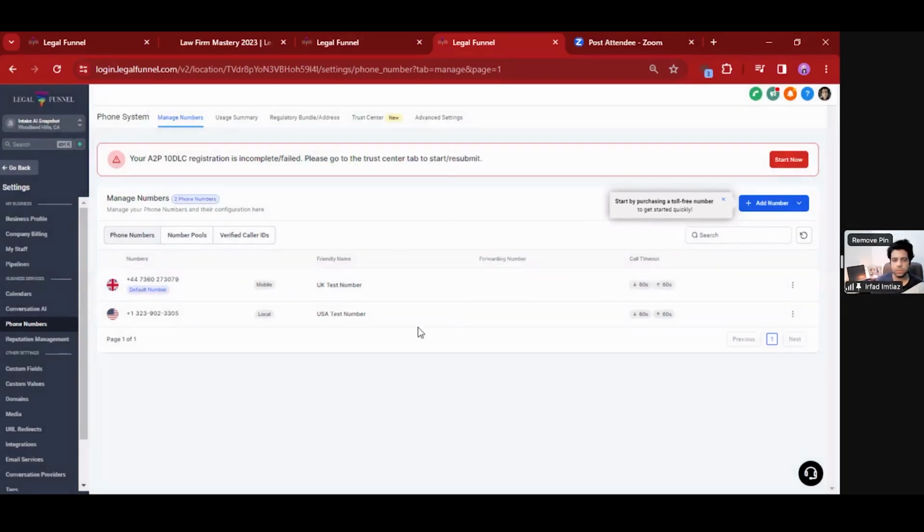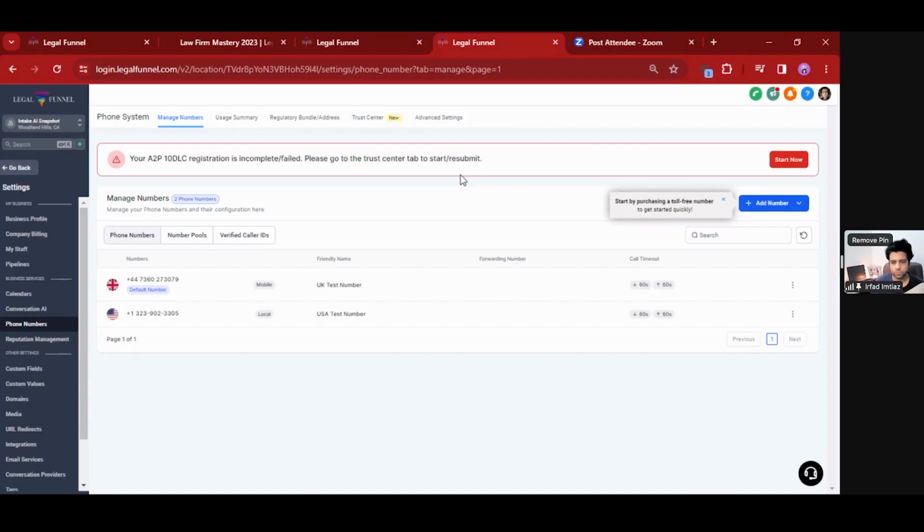Also, we have added a new functionality in here as well. Now you should be able to pick up these calls inside Legal Funnel, which was not possible before. Just over the internet, you should be able to get a new call right inside the Legal Funnel website. Also, if you have the mobile app, you should be able to get it on the phone as well. So you can forward this call to 3 or 4 different intakers, and whoever wants it can pick it up first. If everyone has the Legal Phone app on their phone, everyone's phone will ring all at once.